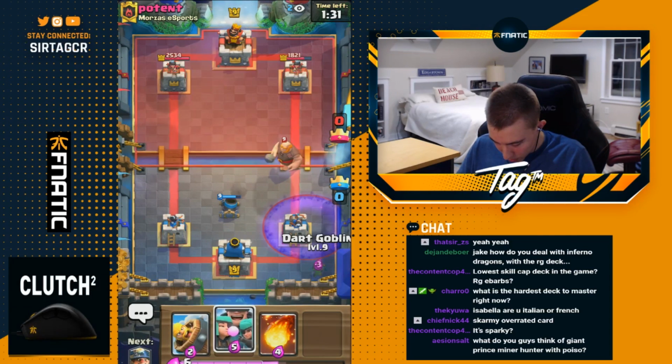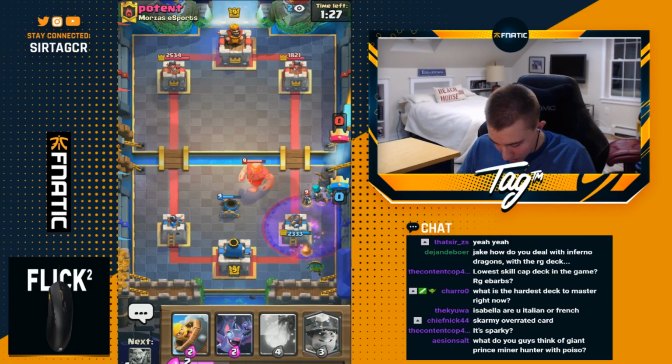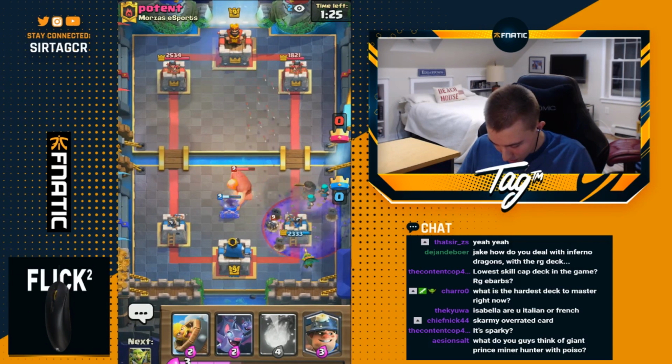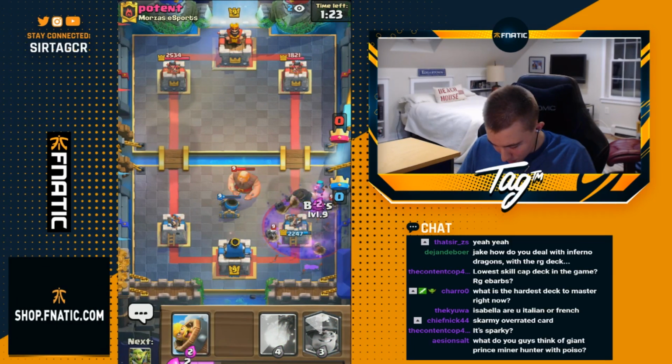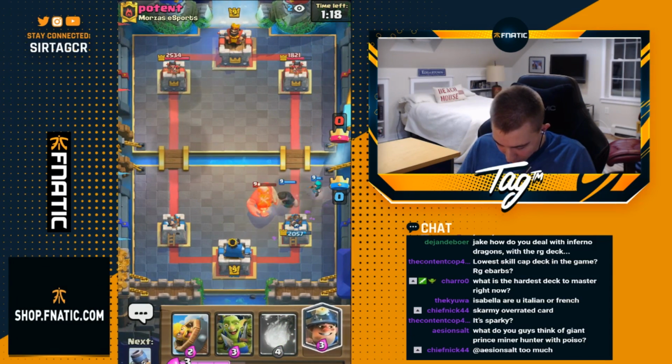Yep, so it's Graveyard as expected. I want to go for Rascals up high, really trying to make sure that I am able to circumvent any of his spells. He might be able to arrow everything. I think he does. He missed one of the Rascals, so that's okay for me. It is the deck that I expected.